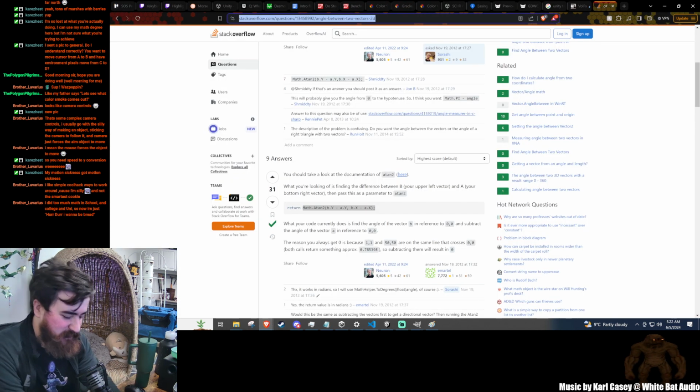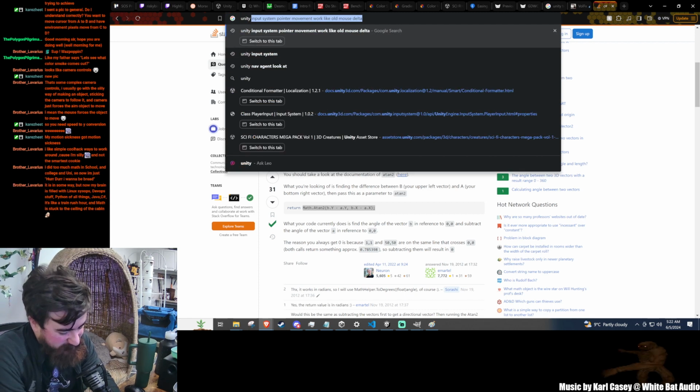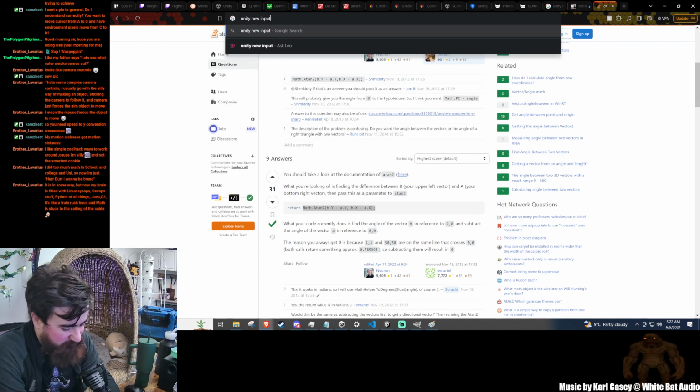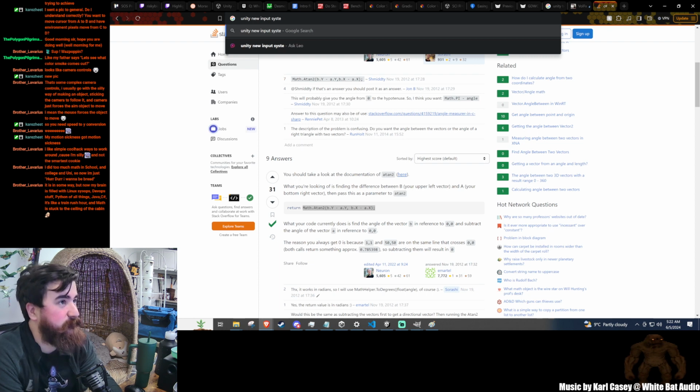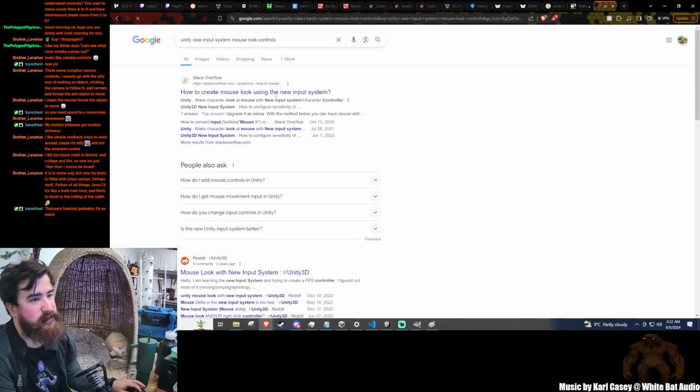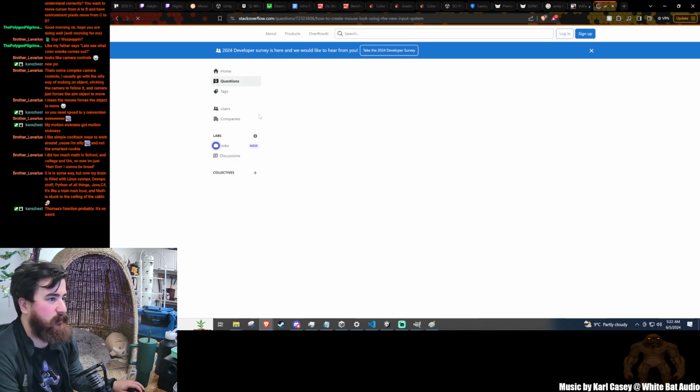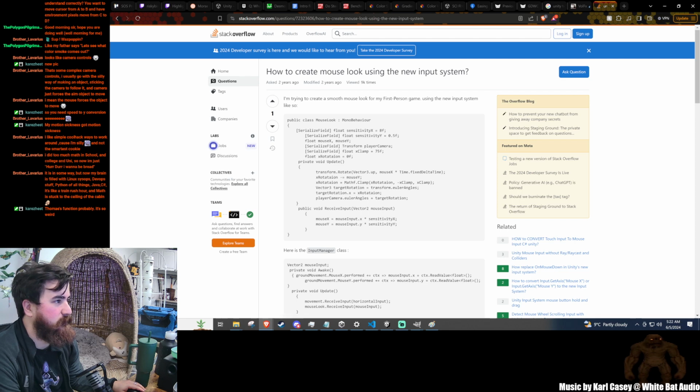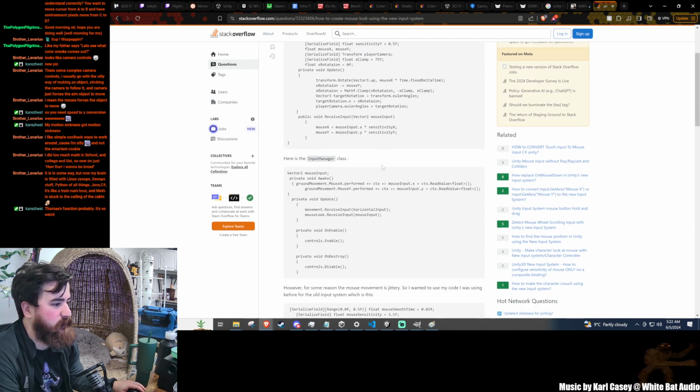Okay, you know, there's probably a better way. Unity's new input system mouse look controls. Why don't we just see what people have done?